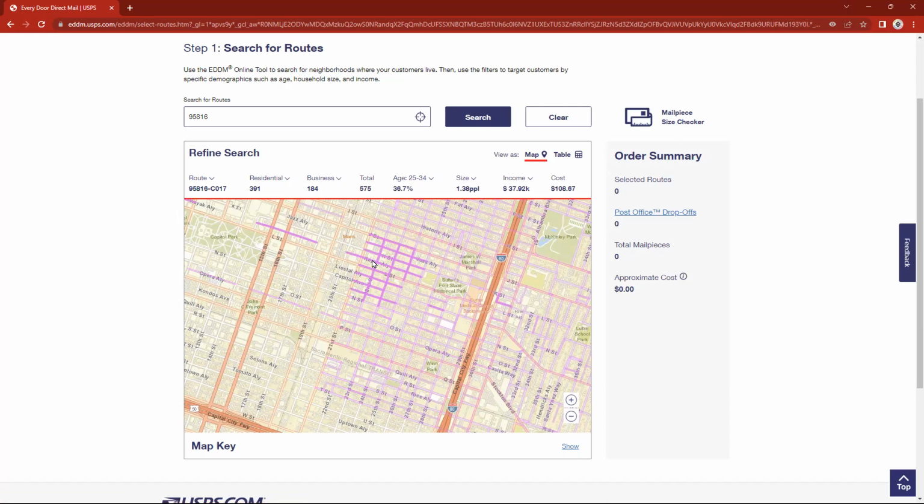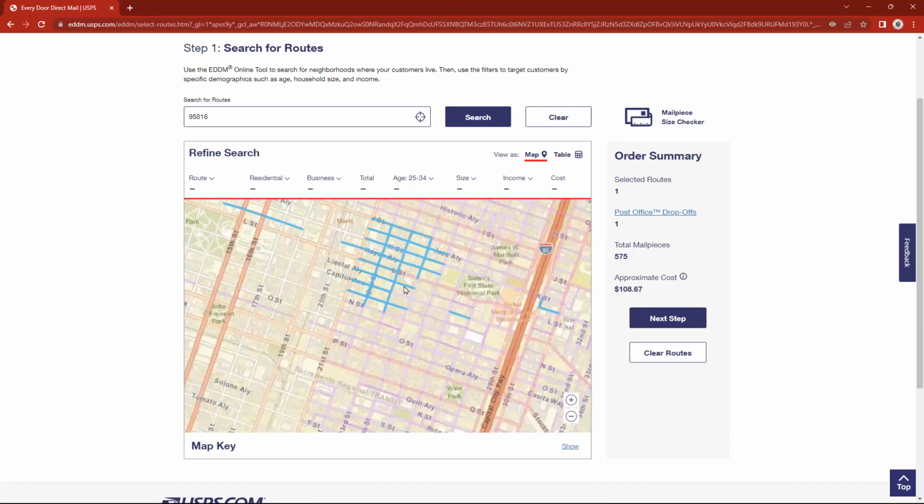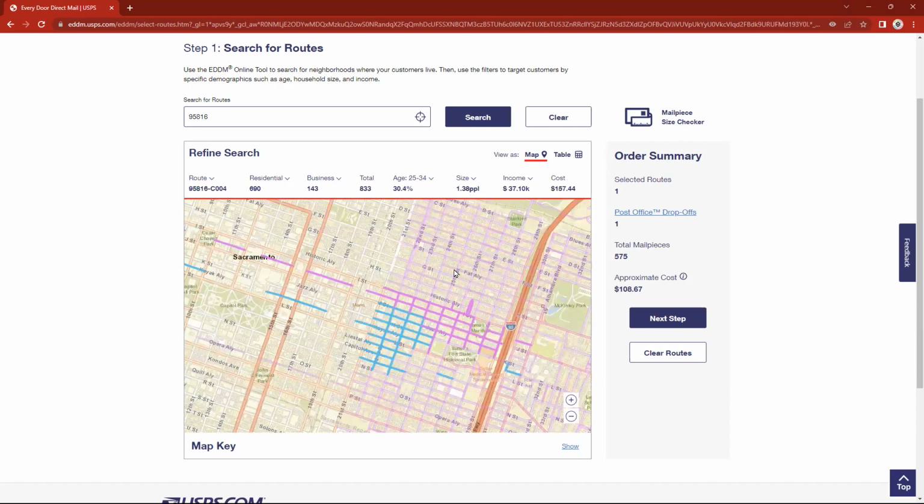I want to target as many as I can for a lower cost. So here I have a total of 575 mailers going out for $108.67. The last one was 700 and something for about $148. So there's a huge price difference on how you look up who you want to send these mailers to.